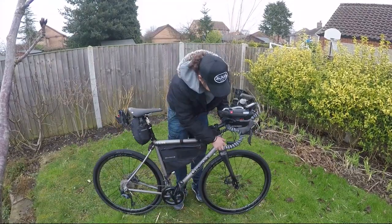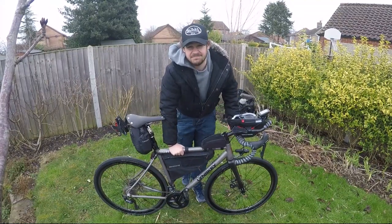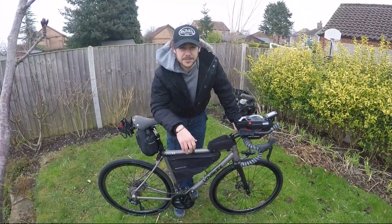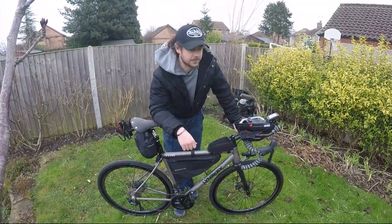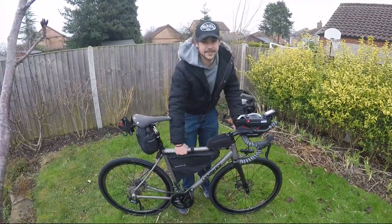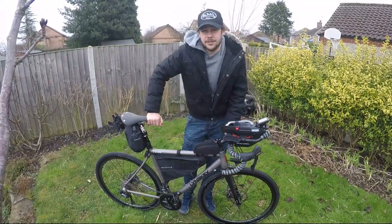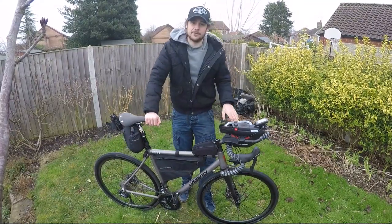For lighting, I've got the Cativolt 800 on the bracket on the front there — really good light. I don't run a dynamo; I've always been good with batteries, and I should be done in three or four days on this race so I think I can get away with just batteries without even charging them once. Always good to have a good light, and having it on a bracket with a lower centre of gravity will go a long way. When you see cars flashing you because your lights are too bright — lower your light, bring it down, makes all the difference.